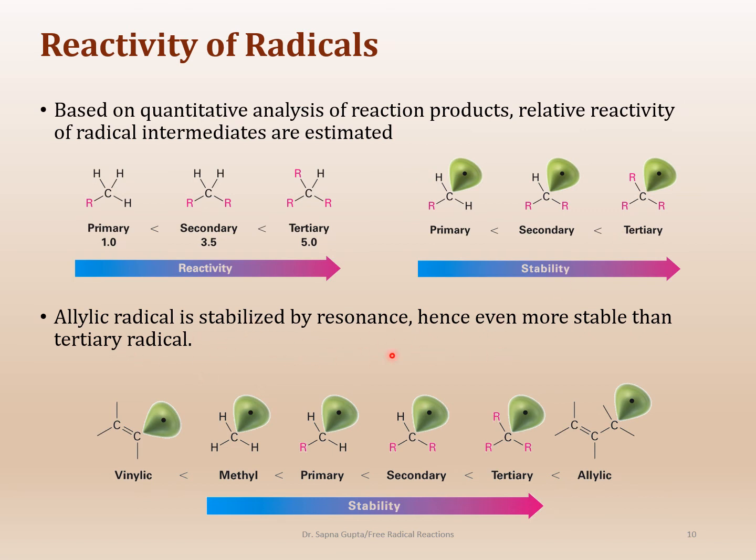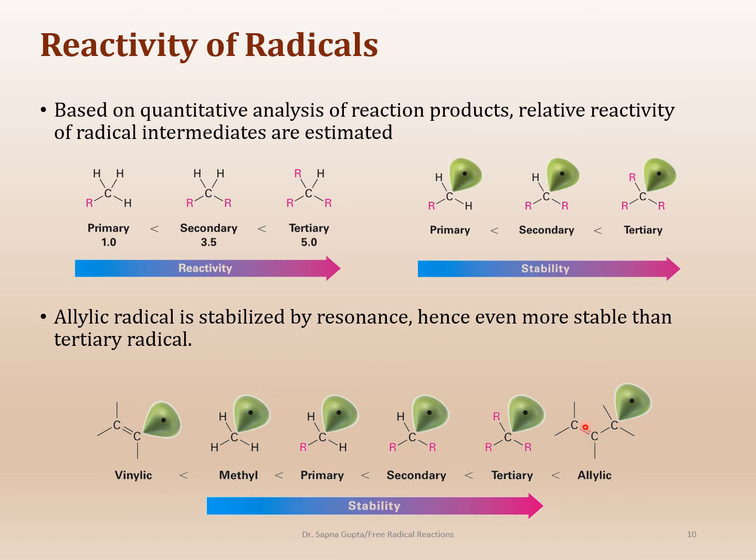Okay, and we talked about this before also with carbocations, but it's the same kind of thing here as well. So for example, allylic radicals, which are the 3 carbon chains with 1 double bond, if we form the radical at this terminal carbon, so if this hydrogen goes away, then this allylic radical will be stabilized even more by resonance.